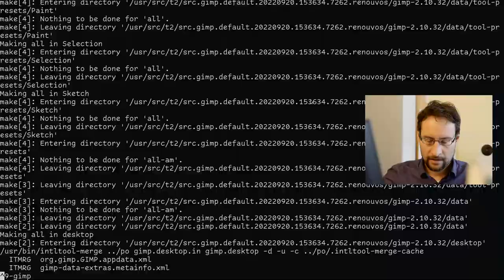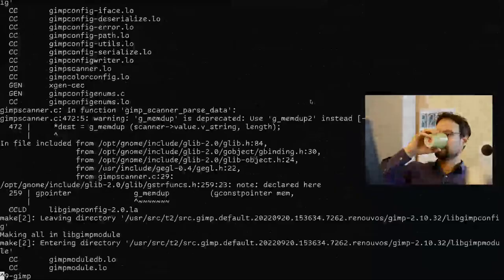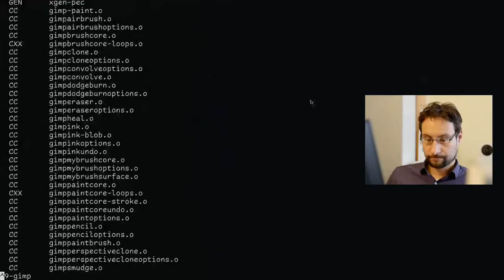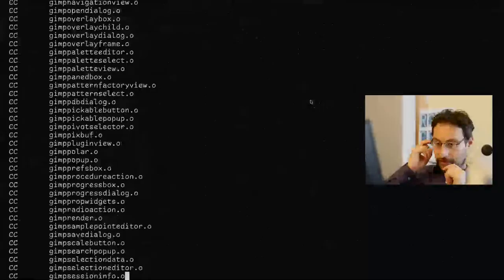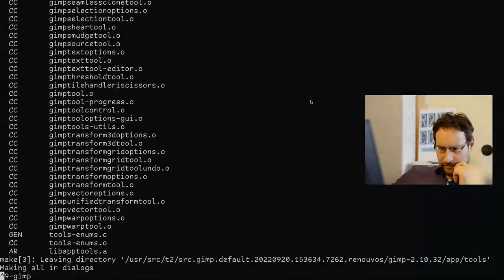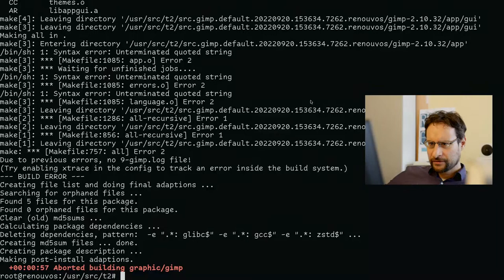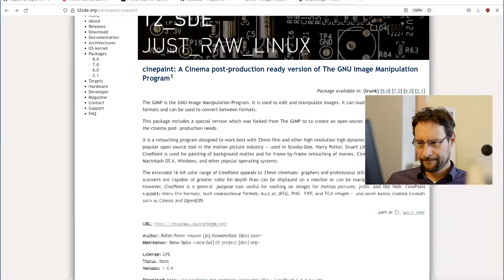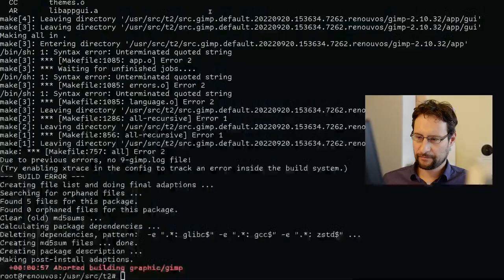That's also a rare thing — we only have a handful of packages that don't configure and build with bash. That would be disappointing. At least everything else would be there to build GIMP. I wonder if we can overwrite that — there is some config shell variable usually in an auto-configure script. No, that doesn't fix it. More, more, more — why does this always... I have no words anymore. I don't want each video to become a rant, but this is really disappointing.